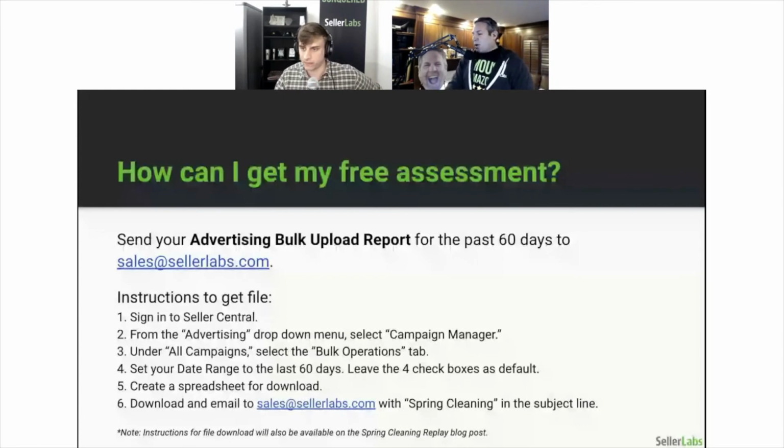Yeah. So you want to be keeping your number of keywords low, and we've covered this before, but the number of keywords also comes down to your budget and the cost of your click, right? So if you've got keywords that are $2.50 per click and you've got a $10 per day budget, you better not have a lot of keywords or you're not going to get a lot of traction. If you've got a 50-cent per click and a $10 budget, you still want to keep it low. If you've got 50 cents and $100, you can start to add more.